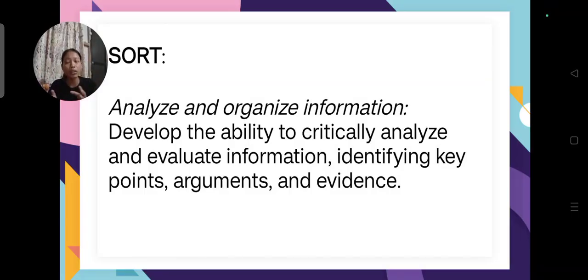Ang imo na lang buhaton is to review, to edit, basahon og usab, i-polish or sakto na ni siya. Analyze and organize information.